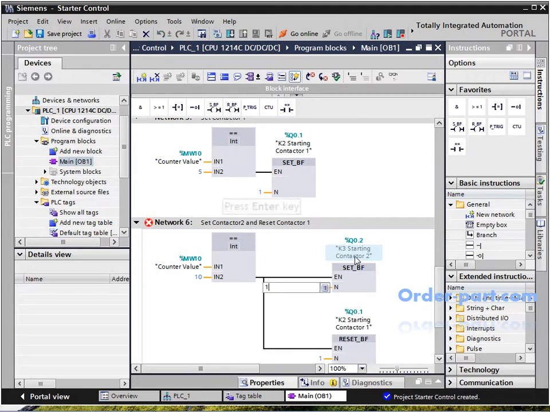In Network 6, when MW10 value is equal to 10 seconds, it closes K3 contactor and opens K2 contactor.